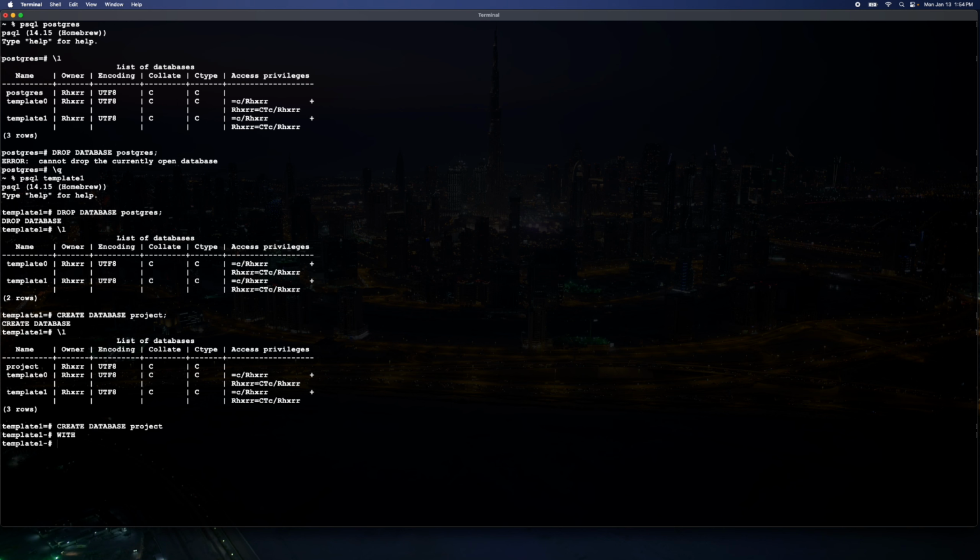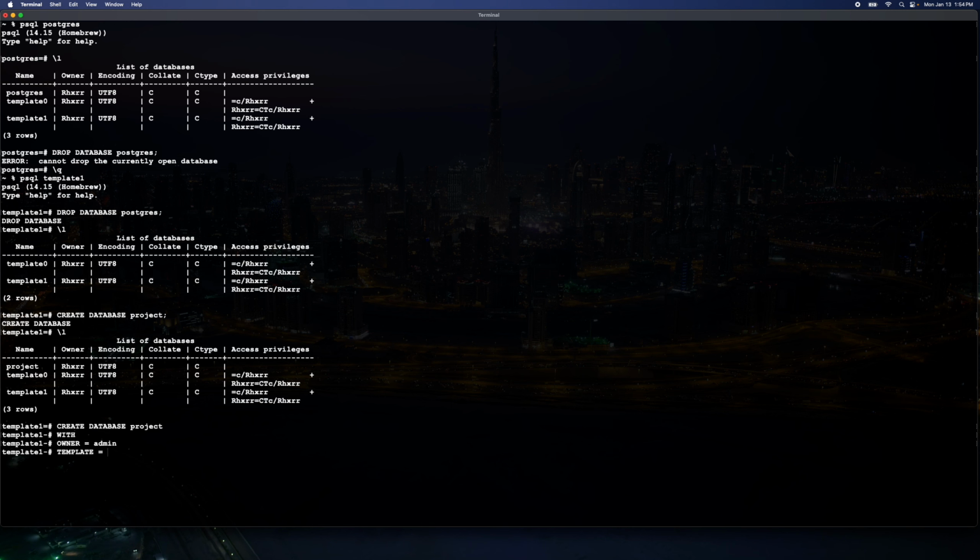So I did create database project with, and now one optional parameter is owner. This determines who's the owner. By default, it's the one who creates it, but you can set another user as the owner. So here I would do admin, since that's the owner I want. You can also specify template.